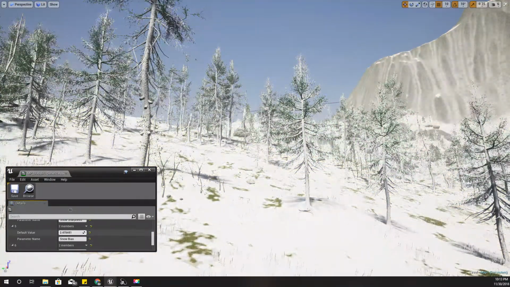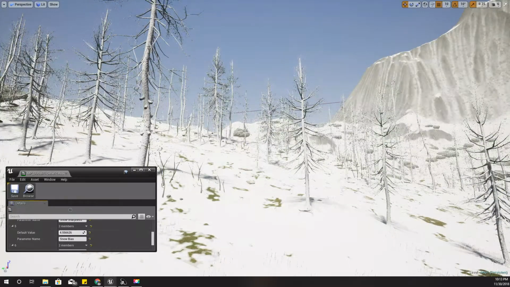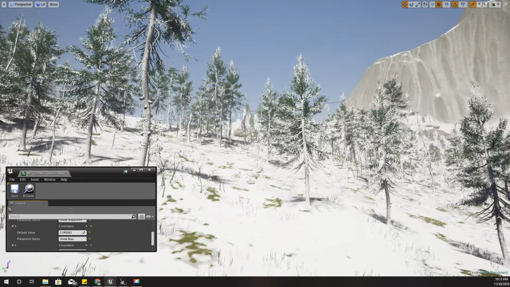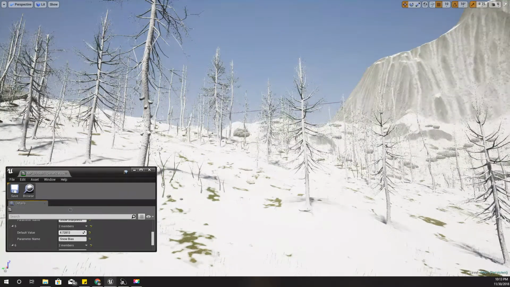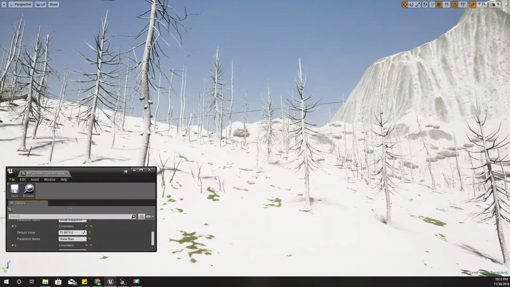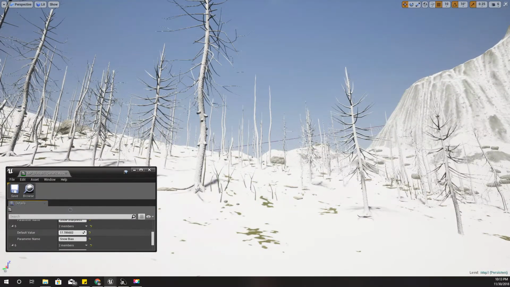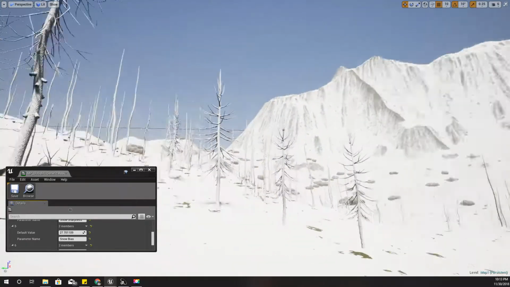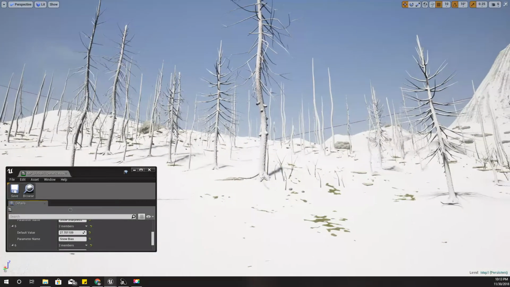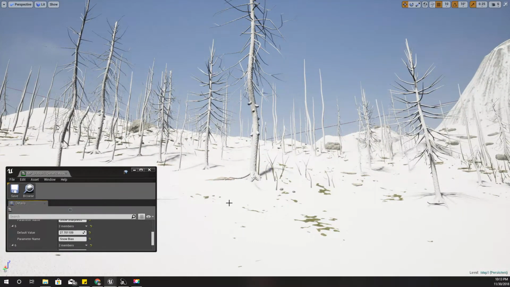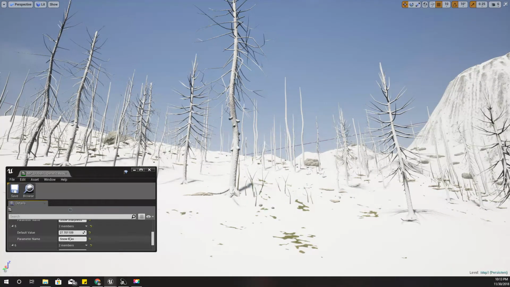So as you can see, the amount of leaves in all of these trees are reducing as I increase this snow bias variable. So if I increase it too much, then there are no leaves at all. So yes, that's what I wanted to show you today.